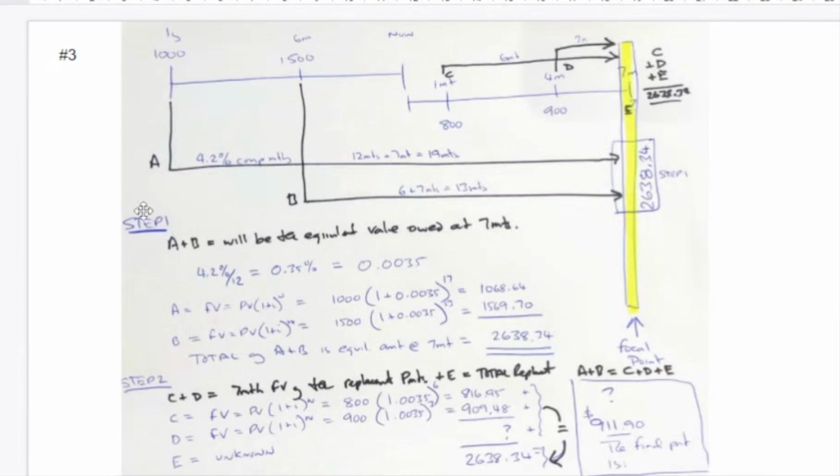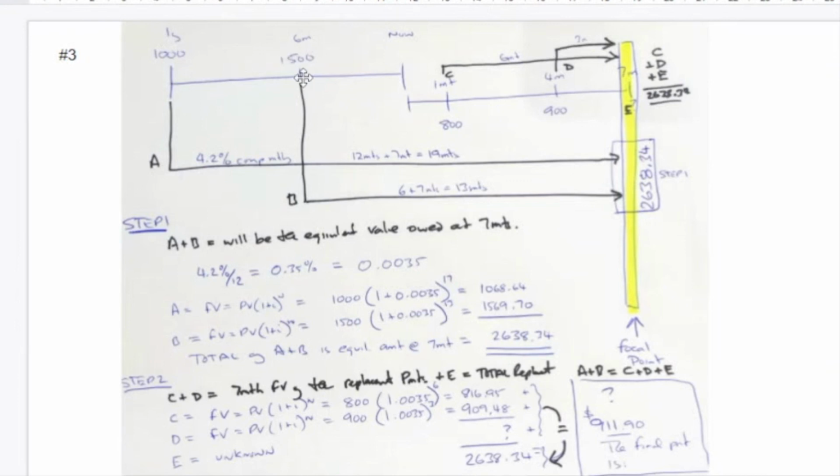So what we need to do first and foremost, I call it step 1. What we need to do in step 1 is to find out the value of this original set of payments, this 1,000 and 1,500. And we're going to find out the original value of them at the 17-month mark, where that yellow line is. So how do we do that? Well, we need to calculate the future value of these amounts brought ahead by the time that they're out there. So this 1 year ago $1,000, we got to bring that ahead 1 year and 7 months.